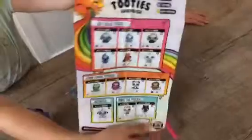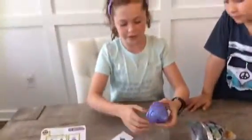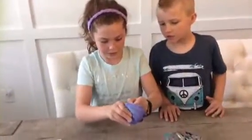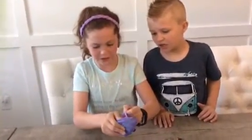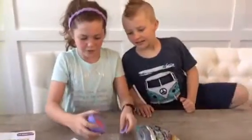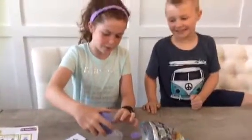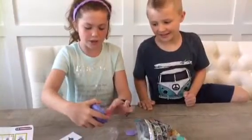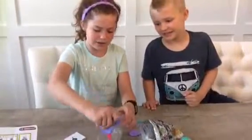So there is this side and this side. So let's open this. I'm gonna peel the bottom off. I think it's red. Ew. Ew! We got jiggly slime, guys. Ew, it's like goopy. Ew, it's water slime, guys. I was right. The water slime is basically jiggly slime.